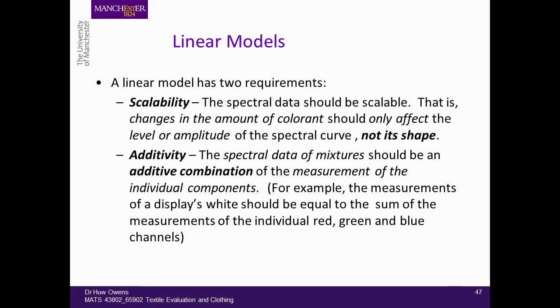For these to work, we need two things. We need the results to be scalable, and we need them to be additive. So when we look at linear models, and this is true for what we're looking at today, but also for Kubelka-Munk as well. So we want a linear model, so we can use these straight line relationships that make our jobs at prediction much easier. Scalable.